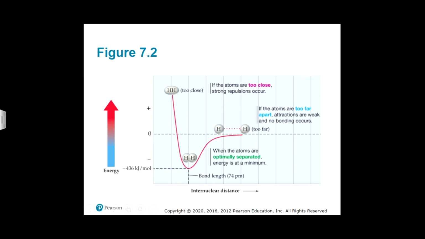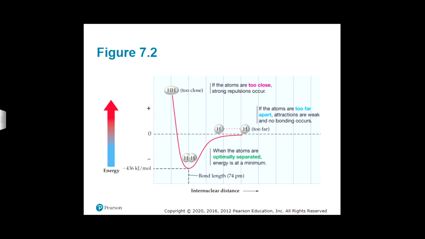And it happens that for a hydrogen molecule, this happens at a distance of 74 picometers between the 2 atoms. And this is 436 kilojoules per mole lower in energy than the 2 atoms being infinitely far apart. And this is the optimum separation between the 2 atoms because it minimizes their potential energy. If we try to bring the hydrogen atoms even closer together than that bond length of 74 picometers, they're going to start having repulsive forces between them that are too strong, and the potential energy will start going up again.